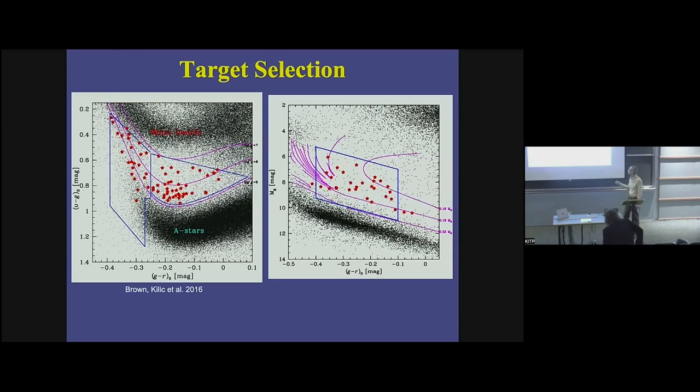So these magenta tracks now are showing you where a low-mass white dwarf falls in the HR diagram, ranging from about 0.16 solar masses to 0.32 solar masses. And so this box is sort of the distinctive range of color and absolute magnitude for objects as seen by Gaia. And the combination of both color and parallax is even more powerful.